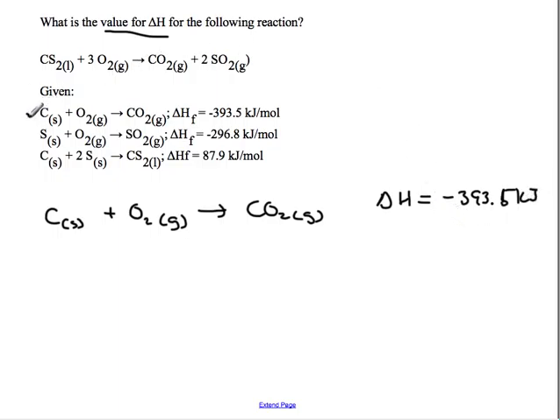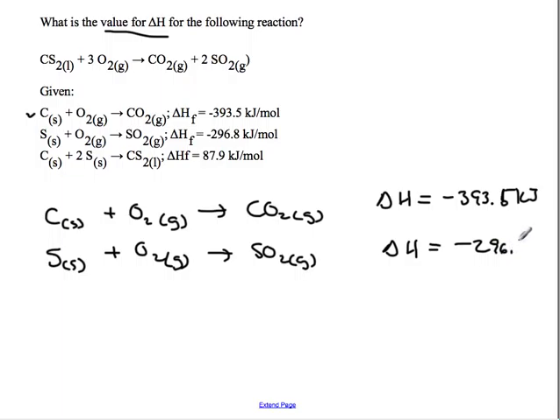In the second one, again, I'm looking at sulfur, and notice there's no sulfur up there, so I can't use it. Again, oxygen is on my left-hand side, but I already have oxygen on my left-hand side. But notice that the SO2 is on the right-hand side. It's a product, which tells me that this reaction is going to be the same, so I'm going to keep it the same. Sulfur plus oxygen gas makes sulfur dioxide gas, and that delta H is negative 296.8 kilojoules. So I'm done with that one.